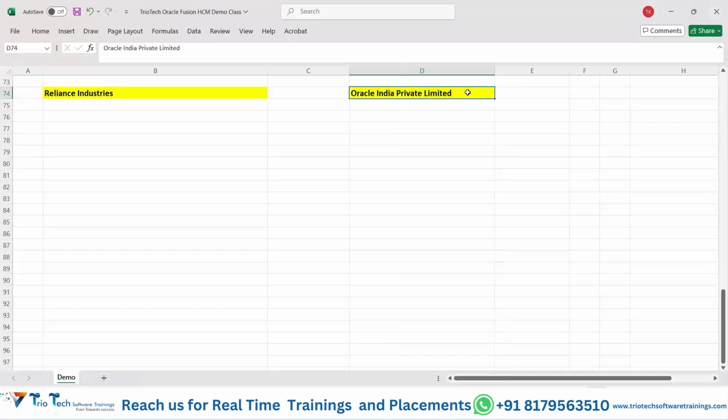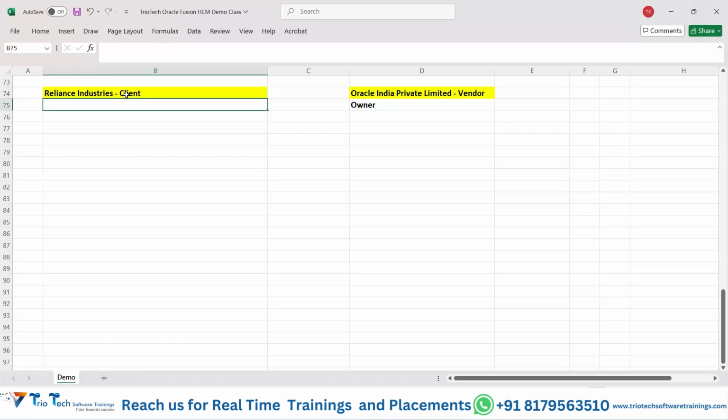So Oracle India Private Limited, as I told you, is a service provider, a vendor company, because our Fusion applications are owned by Oracle India. It's the owner. The product belongs to Oracle, which will sell in the market. Now Reliance Industries is the client company, the client who uses the product.